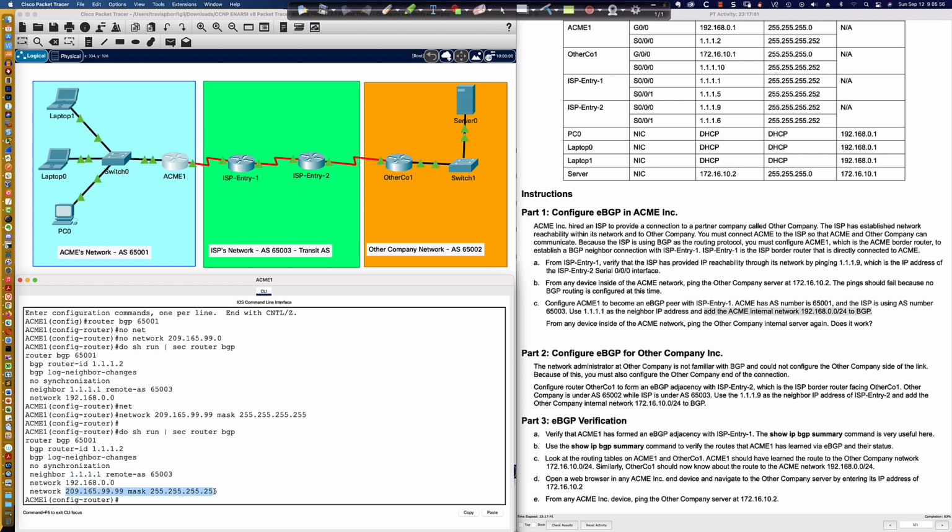When it's not classful, it will leave the mask statement in here. And a lot of learners, when they see this behavior, think that either they did the mask wrong or that something else is wrong, right? That's not the case. If it is a classful network that you're advertising, even if you put the mask statement in there, IOS is going to pull that out because it recognizes, hey, this is a classful advertisement.